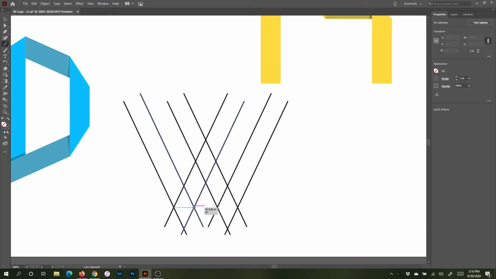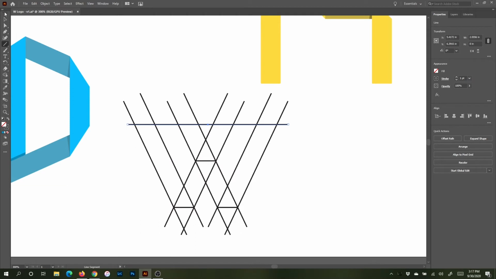If I want to make sure it's straight, I could hold Shift, but if I'm going between intersection points, I don't really have to worry about that too much, right? Then again, over here, drag straight across to the other intersection, and then up here, the peak of the middle of my W, I'm going to find that intersect and drag over to that one. Let go, and then up here towards the top, somewhere that I want the top of my W to be, I'm going to come in here and drag, holding down the Shift key so that I do get a horizontal line this time, and dropping that one in.